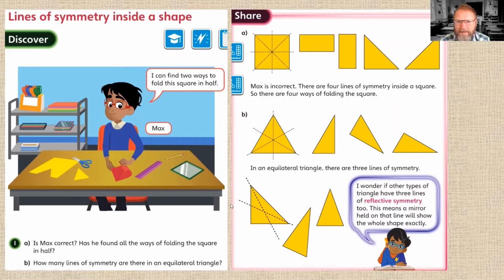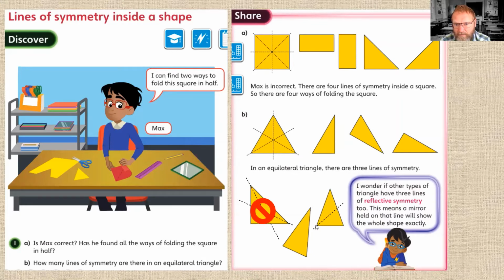If we did another folding line there, and we folded it over, it would be the same thing. You can see the triangle on this side of the fold looks very different from the triangle on this side of the fold. So those are not lines of symmetry. Here we've got another isosceles triangle. And if I put a folding line here, you can see it looks completely different on both sides, the triangle does.